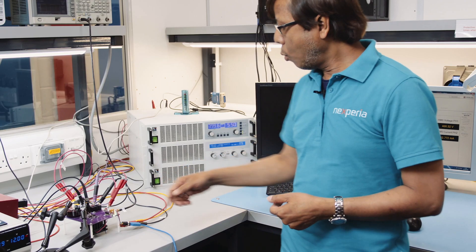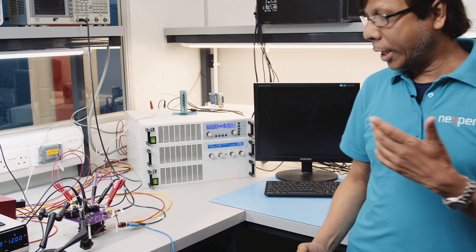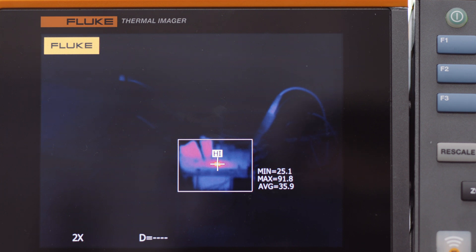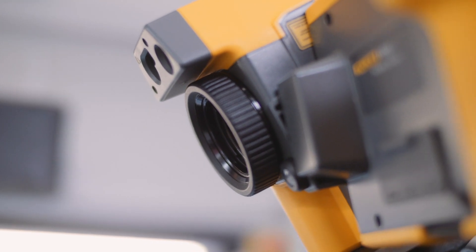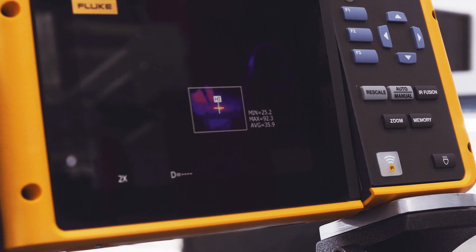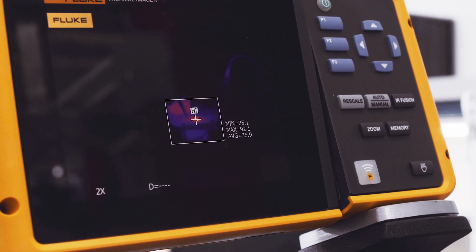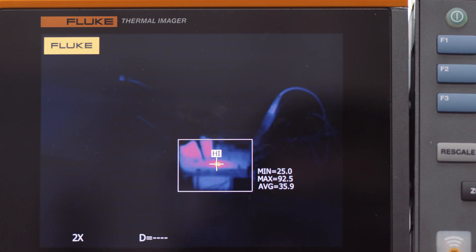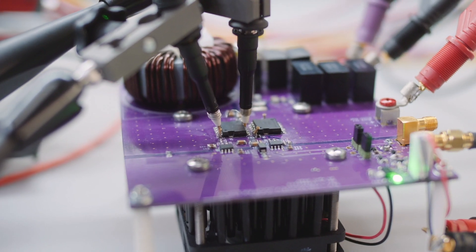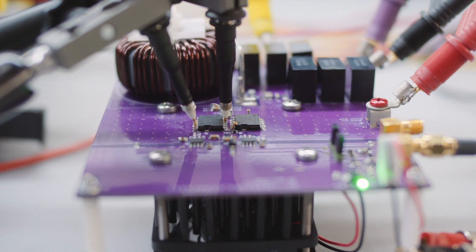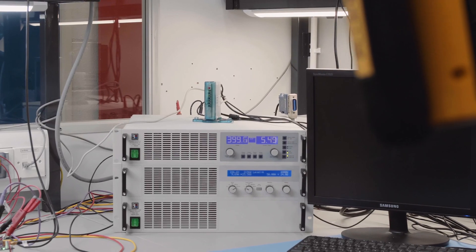While we are running at 2.2 kilowatt, we can see that the temperature rise of our CC pack devices with just air cooling. You can see it's about 92 degrees, which is approximately 67 degrees above the room temperature. So the temperature rise is pretty moderate, even though the junction temperature capability of the CC pack is about 175 degrees. So we are still way below the capability of the devices while we are running about 2.2 kilowatt of power at over 99% efficiency.